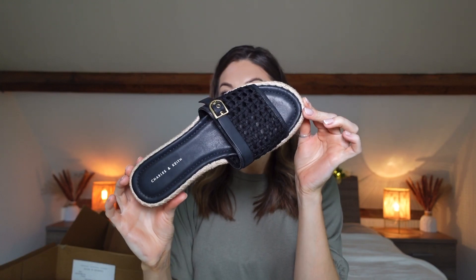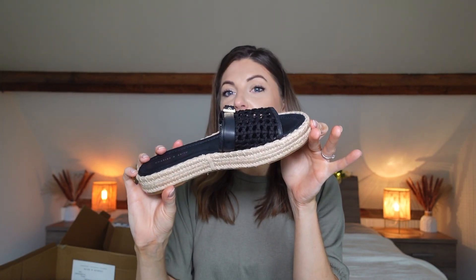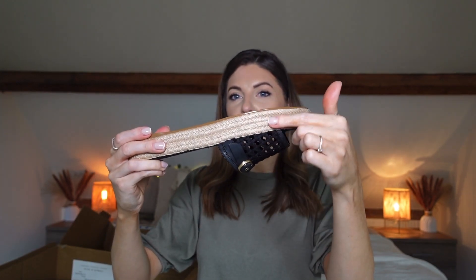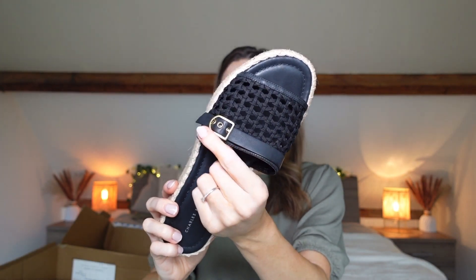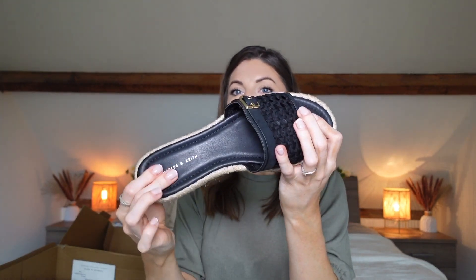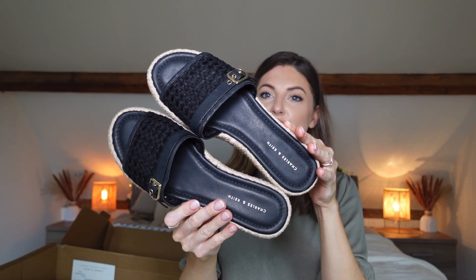Next up I have another pair of shoes, also in a dust bag — a very gorgeous plain black pair of sandals. I really wanted some black sandals because they go with every single outfit. If I could design a sandal, this is what it would look like: all black but with gorgeous rope detailing around the edges and a little bit of height. It has a buckle that you can adjust to fit around your toe area, so whether you have wider or thinner feet you can change it to fit. Really squishy, with the Charles and Keith logo, and these will go with every single outfit.